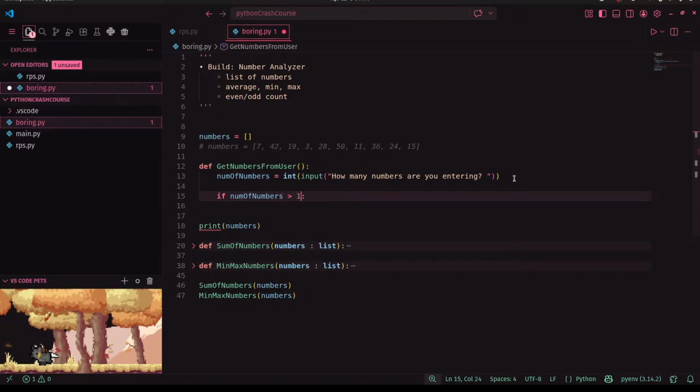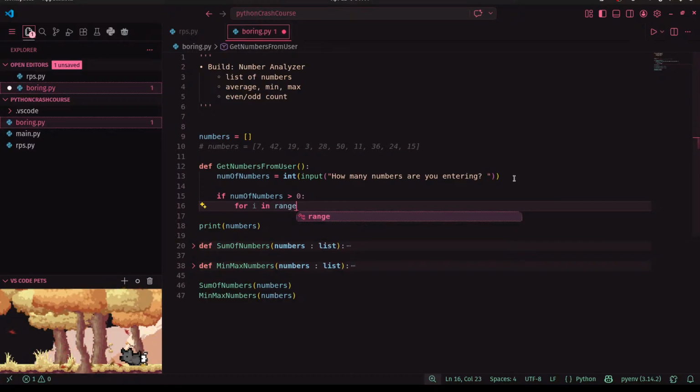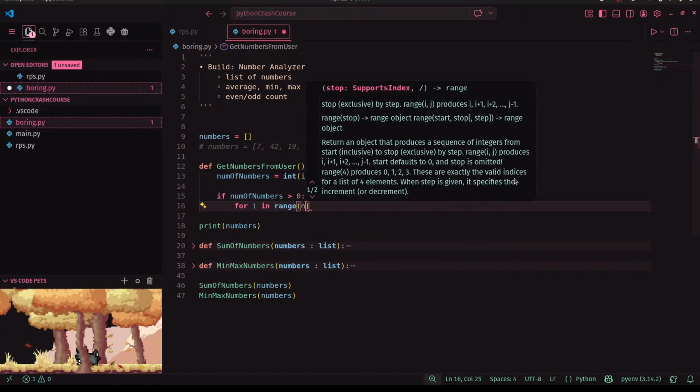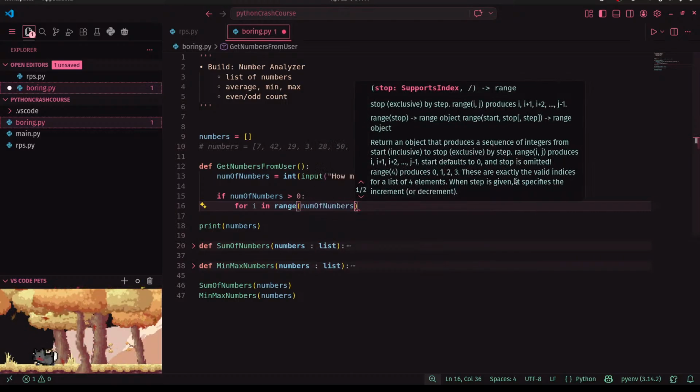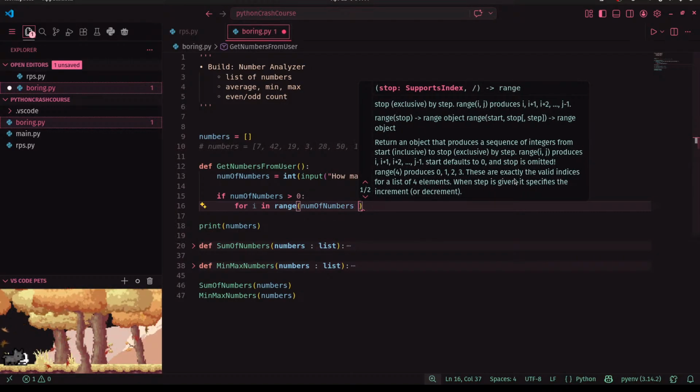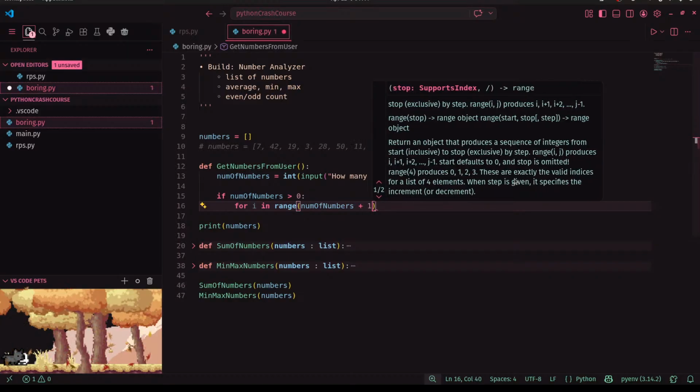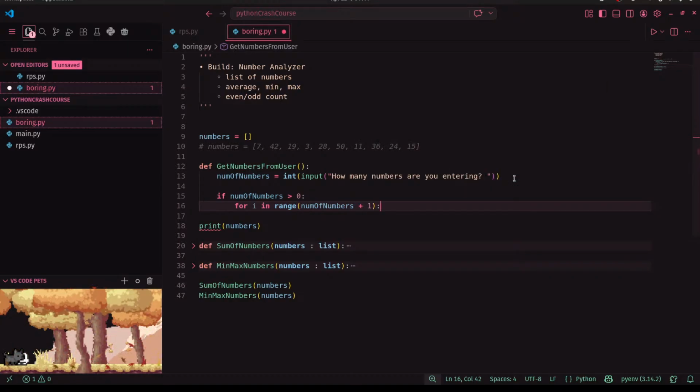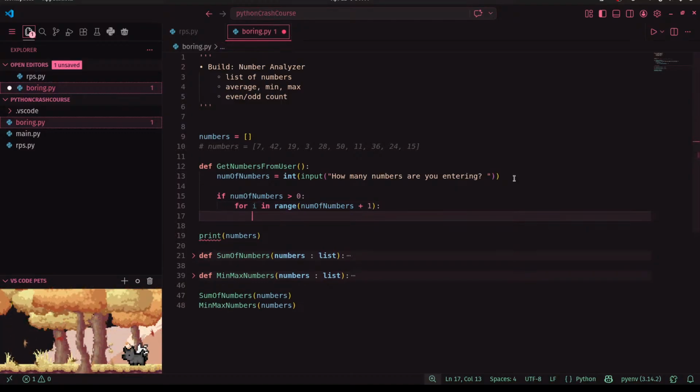Greater than 0, so there's at least one number. Where i in range sum of numbers plus 1, right? That way it goes all the way up to and includes the number that they give us.